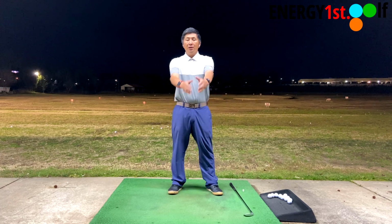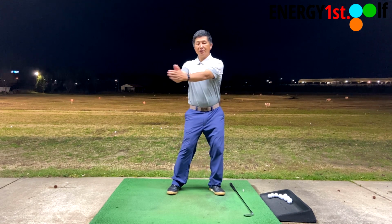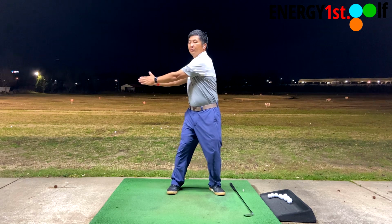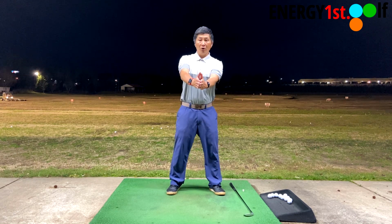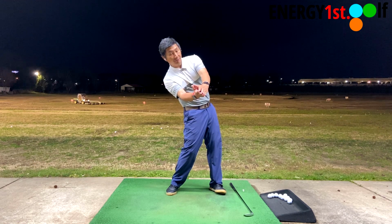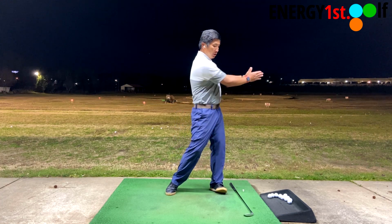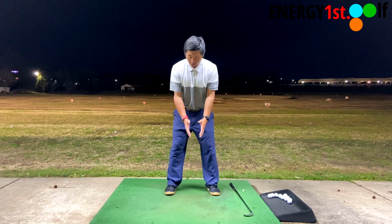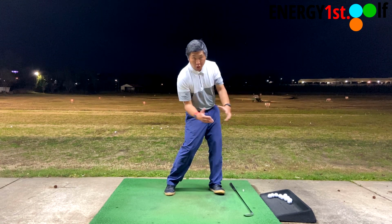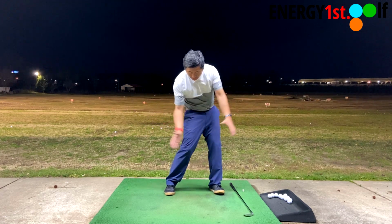I want to give you a front view. Here's a 2D. This is a stack rotation. If I'm turning my body and weight transfer, here's a stack rotation. But if you're coming over the top or you're covering, it will look more like this, right? Or if you off kill, tilting, it will look like this. Those are what I call the 2D visual. So this is a stack rotation, more straight front on, right? So if I'm swinging right now, everything is in the front. But the only way you can create this rotation has to come from your core, with relaxation of your shoulders. See, this is a stack rotation.